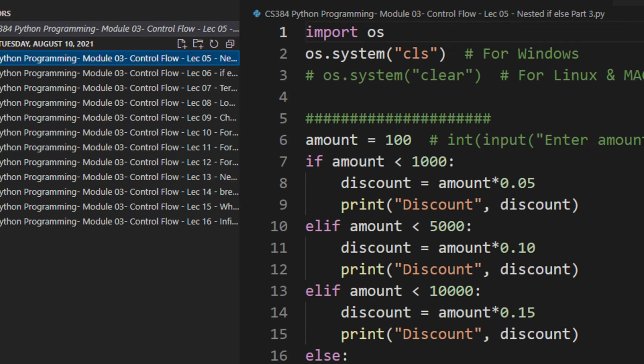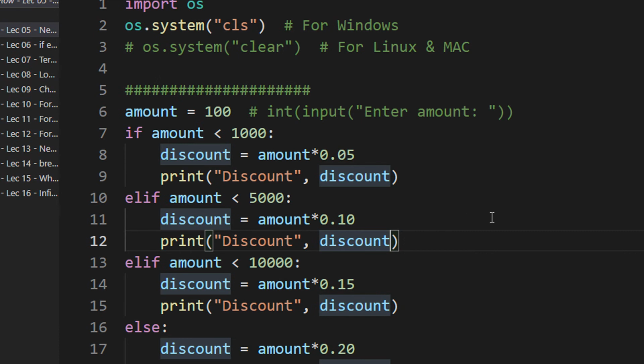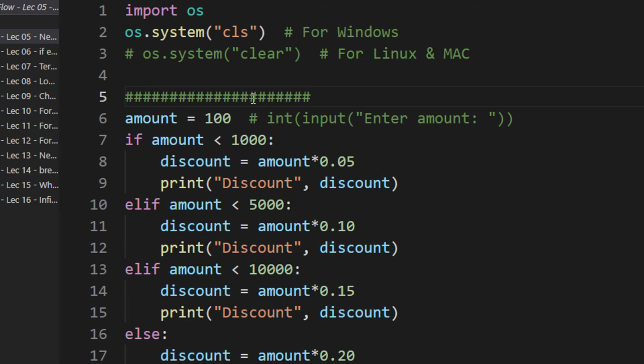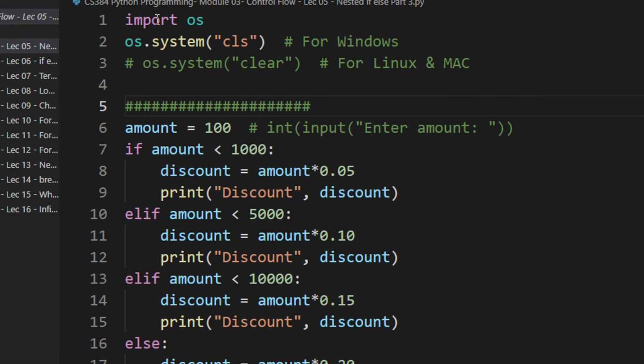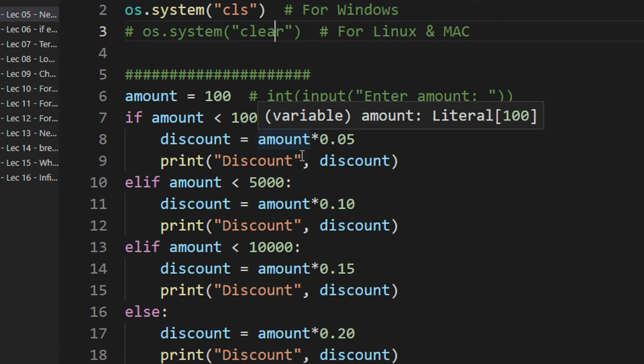Right. So yesterday we just saw the if loop, and today we will be seeing the if else loop. All those who have done C, it is easy. Just the syntax is a bit different. For example, I'm just importing os and using os.system. This is just for clearing the screen so that the output can be seen clearly.